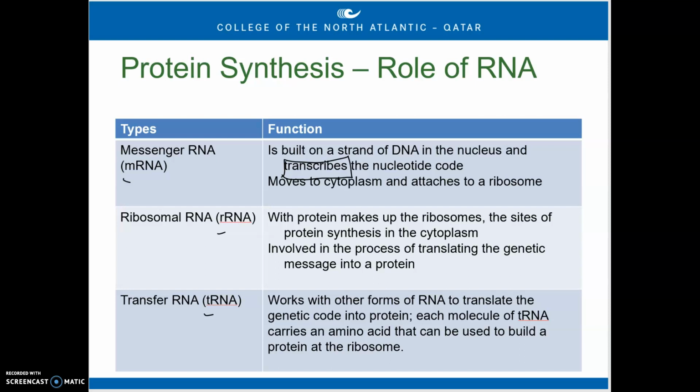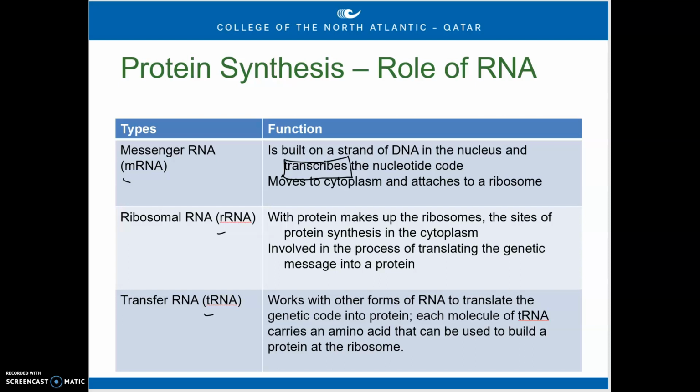For rRNA, ribosomal RNA, these are the proteins that actually make up the ribosome. Now, the ribosome is a really important organelle. It's not membrane bound. It doesn't have a membrane surrounding it. And it's the site of protein synthesis. Proteins are made actually on the ribosome. So that's really, really important. Our ribosomal RNA makes these proteins that help make up the ribosome.